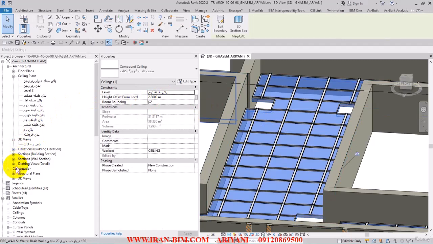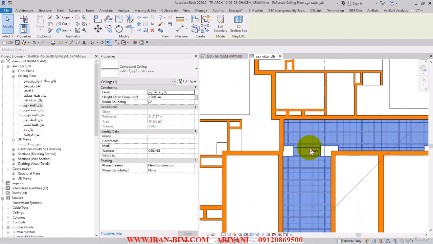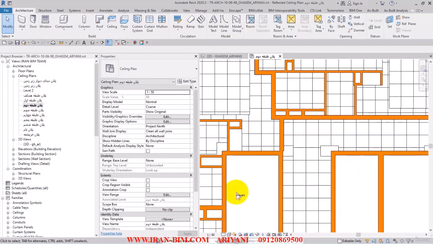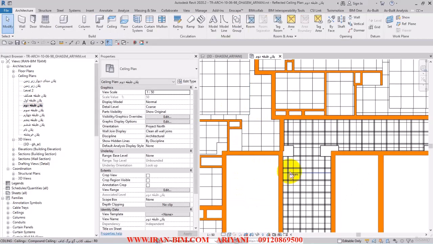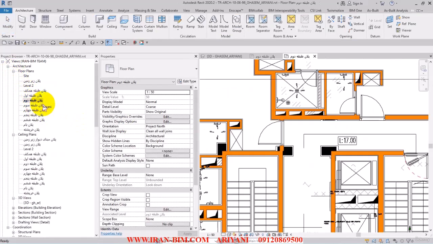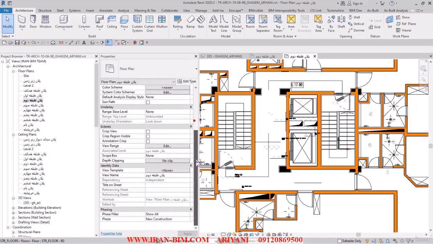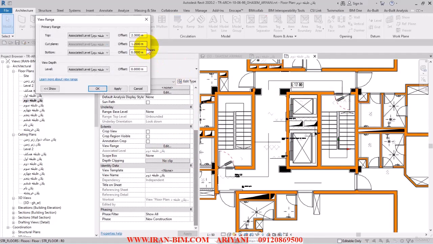So now we'll open up the plan for it. All right, right click in white frame here. There it is. So from the floors, let me open up the second floor. And so this is going to be in this area. So I'll go here and I'll open up the view range. And for this offset, I put in 4 meters. The next one's going to be 3, and then apply.